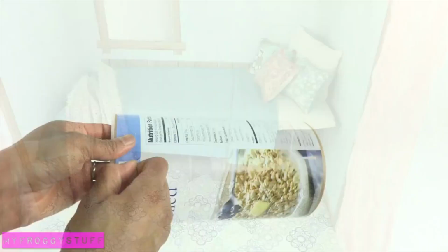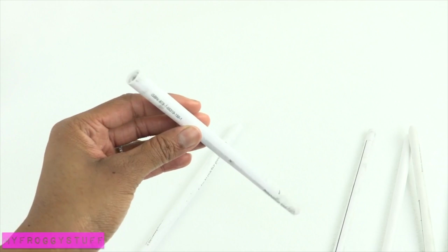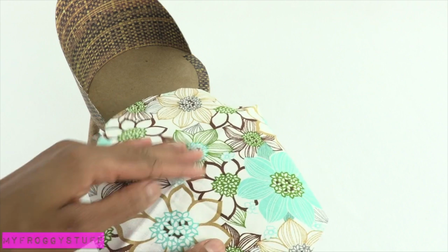Remove the paper from an empty oatmeal container, sketch a half circle at the bottom, trim off the excess, cover with paper, roll recycled paper around a bamboo skewer, add more paper to make it stronger, cut four the same size, cover with paper, glue the paper tubes underneath, add smaller pieces of cut paper tubes for support. Cut a circle of cardboard, cover with felt and fabric, glue it in place, glue on rope for trim to make a chair.